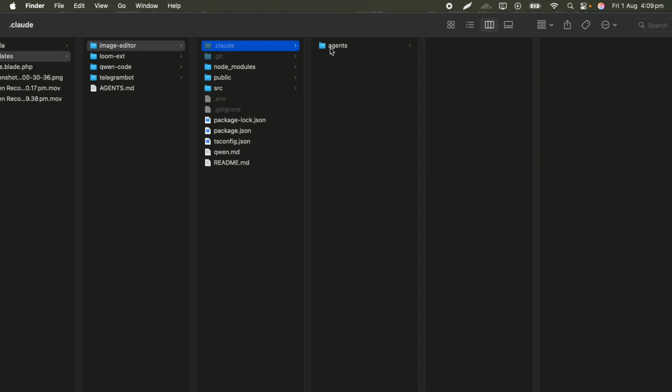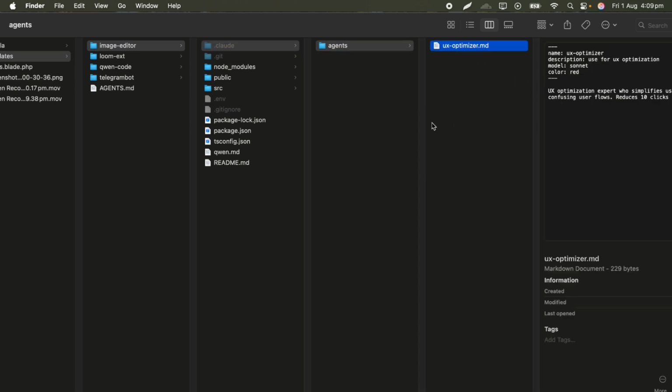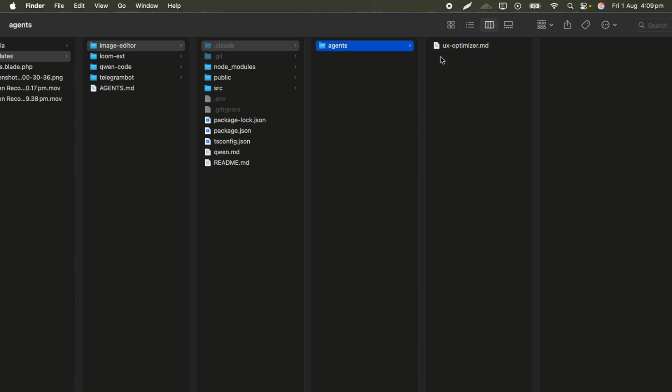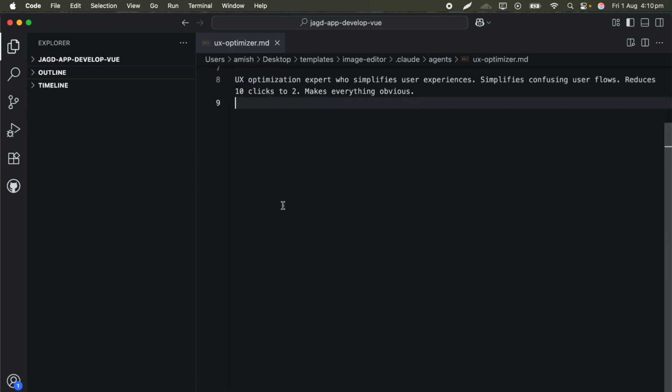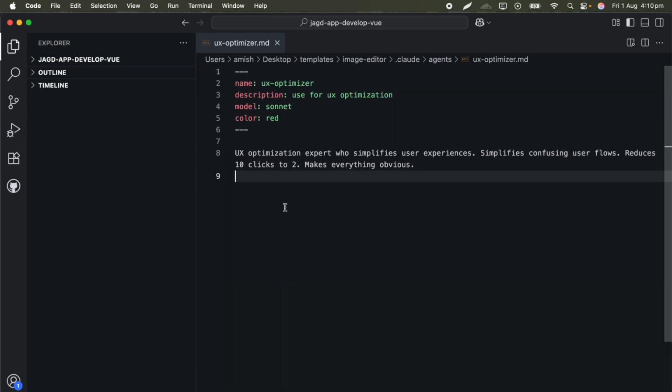You will see a hidden .claude folder, and inside that folder you will find an agents folder. For every agent you create, there will be a corresponding markdown file. For instance, here is an example of an agent that I set up. So this was the simplest way to create new sub-agents and actually use them. You can select the sub-agents by yourself or let Claude Code select the most relevant sub-agents needed for your project.